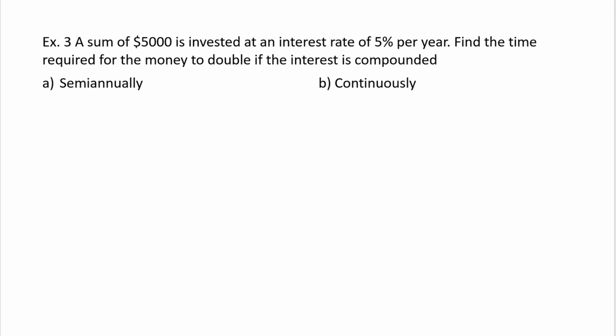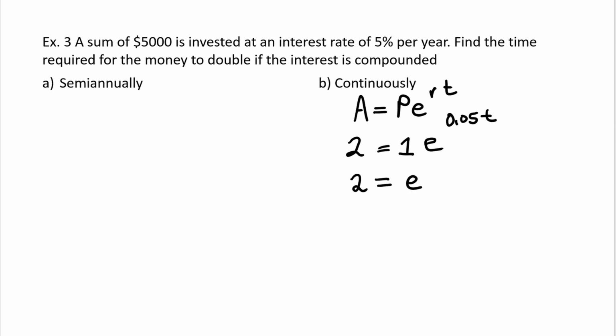Now let's answer that question for part B, continuously compounded interest. Continuously compounded, we're going to use the formula A equals P e to the RT. Okay. If we put $1 in the account as a starting point, when you double it, you want $2. You get the same thing if you put 5,000 in for P and 10,000 for A. When you divide, it's still going to be the numbers 2 and 1. e raised to the power of 0.05t. That's kind of messy, so let's clean it up and we'll write 2 equals e to the 0.05t.